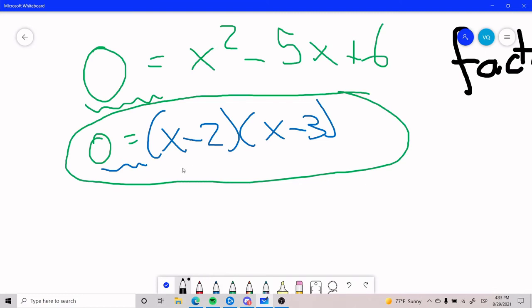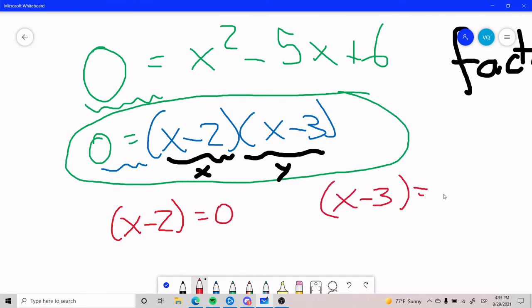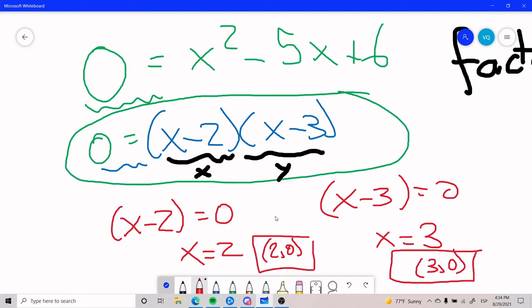Keep in mind that these are two things being multiplied. So if I express this as x and express this as y, if 0 equals x times y, either x or y has to be 0. And so if we go ahead and literally express that and say, hey, it's either that x minus 2 is 0 or that x minus 3 is 0, and we solve both of them independently, we end up with x being 2 or x being 3. And so these are my two points: (2, 0) and (3, 0). So that is a quick thing on how to get zeros through factoring.